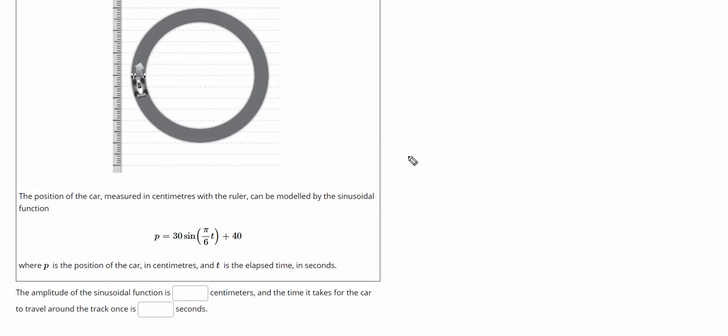So remember how we find the period. Period is equal to 2 pi over b, right? Or b is equal to 2 pi over the period, but either way, we're looking for P. So now I just fill it in. P is equal to 2 pi, and then b, remember what b is. B is the number out front of my x or my t. So this is going to be over pi over 6.